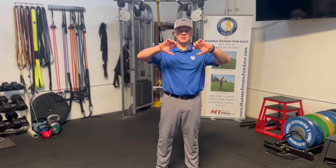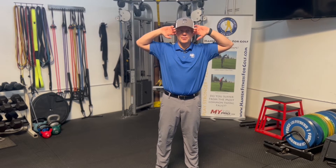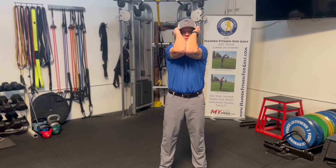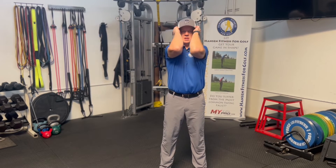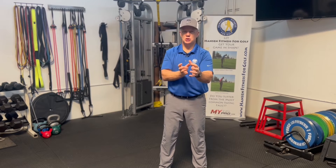The first exercise works the range of motion in the shoulder blades. Take your second knuckle and put it right against your temple. Without arching your back, bring your elbows together in front of you, then go back as far as you can. I suggest using a wall so you know you're going back far enough — when you hit the wall, come all the way forward and all the way back. That's going to get those shoulder blades moving as they should, just freeing things up a little bit. That's a great way to start.